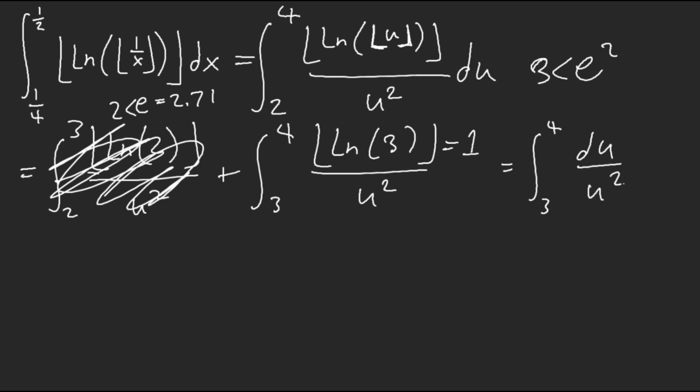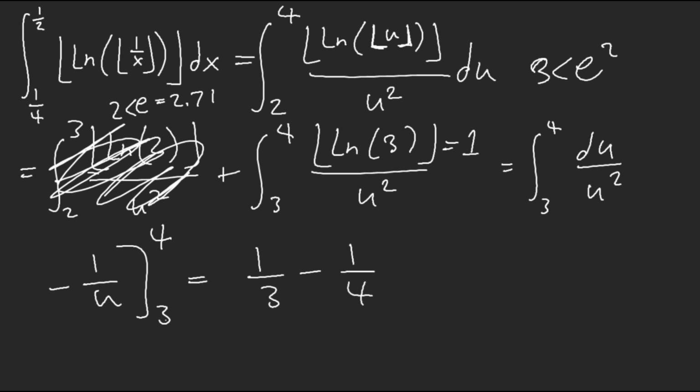du over u squared. And then, 1 over u, you could just simply solve this. This is 1/3 minus 1/4. I just had to be careful because of the negative sign. And so now our answer is 1/12. Okay? Again, this looked intimidating, but look how easily we solved it. Taking small steps, even though they are small, gives us a huge advantage in solving this integral very fast.